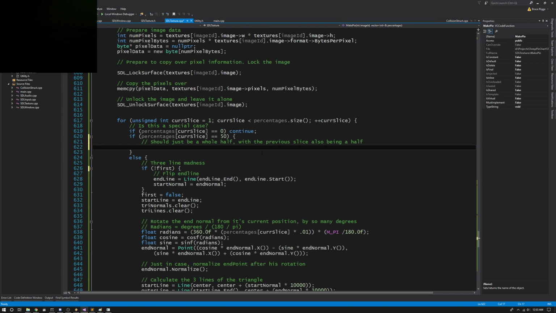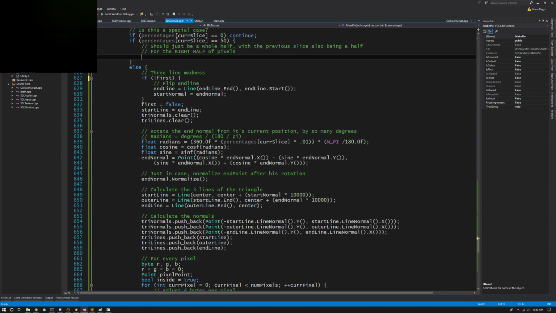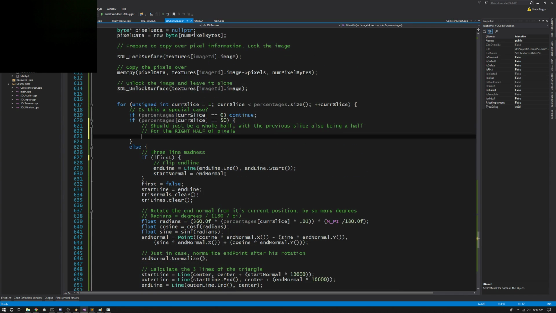I want it to be the right half. So that would be a certain amount of columns, but still every row. Just do some math real quick.